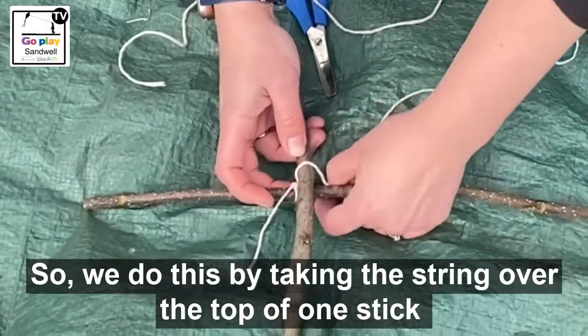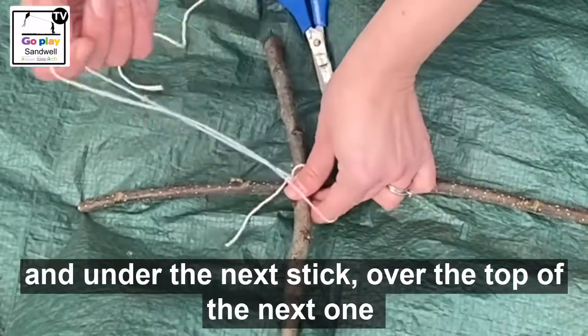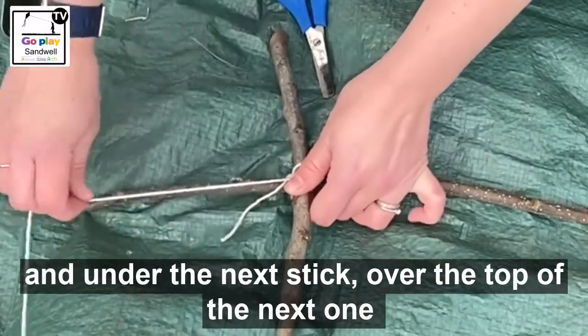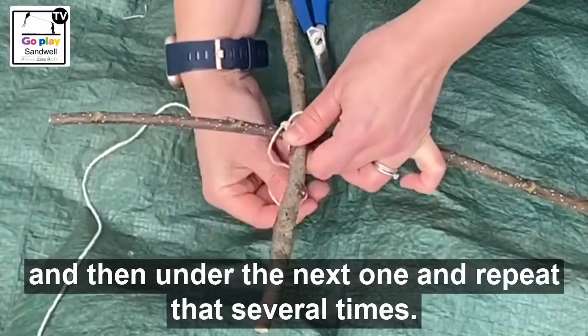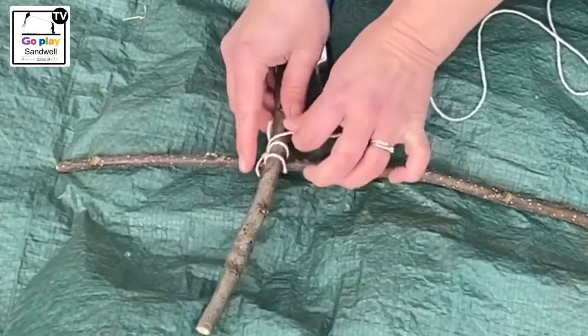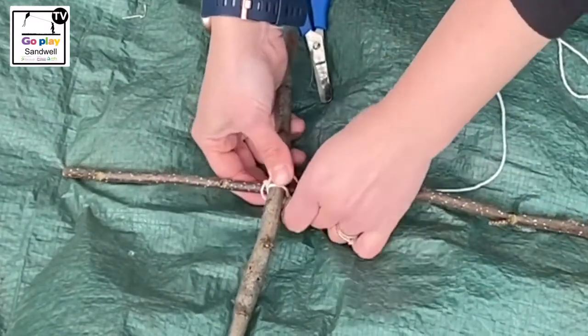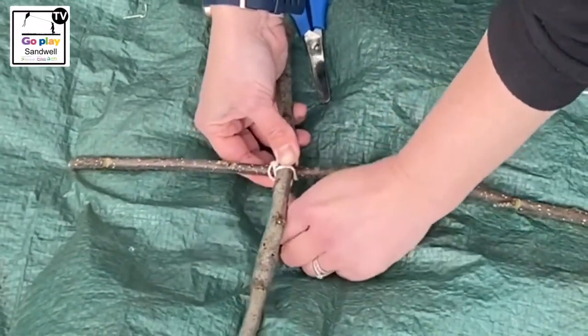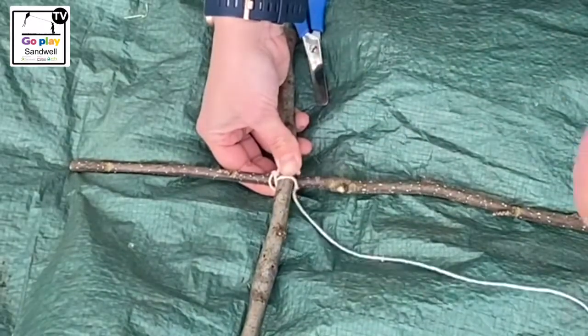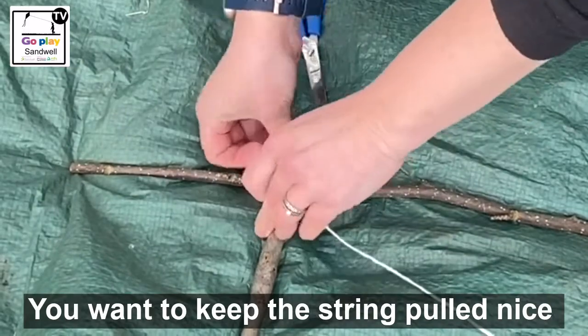So we do this by taking the string over the top of one stick and then under the next stick, over the top of the next one and then under the next one, and repeat that several times. You want to keep the string pulled nice and tight so it is secure.